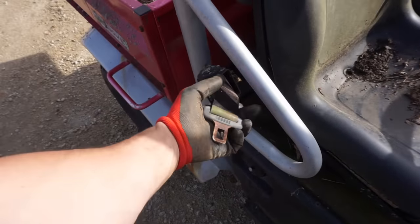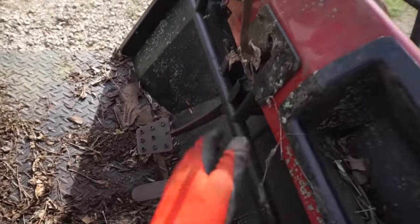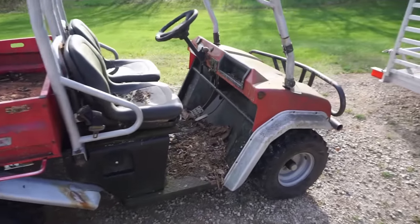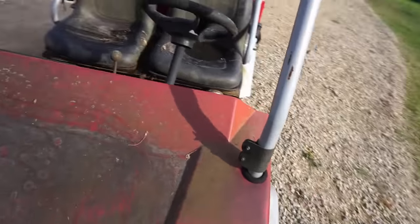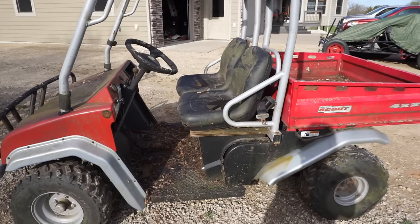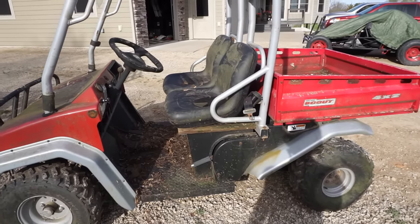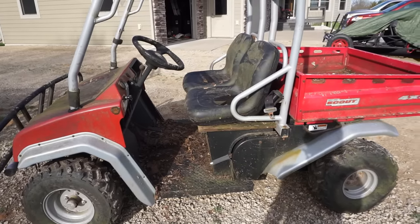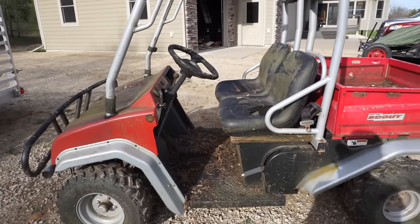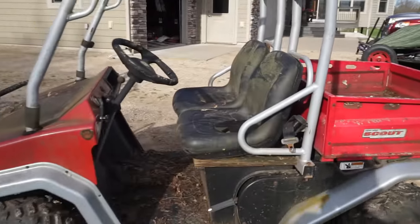Has seat belts that don't work. Seats just come right off of it. Let's see here. Thing's been sitting forever. Paid $500 for this thing. And you guys know the story with these. Basically, the people that own the house, it flooded. Their whole basement was flooded, I think with like 9 feet of water, and they just left the house and everything with the house. And when the new owners bought the house, they asked me if I wanted anything on the property, and this was on there, along with the Honda three-wheeler and the boat, which is over there. So I got a couple cool things from it.